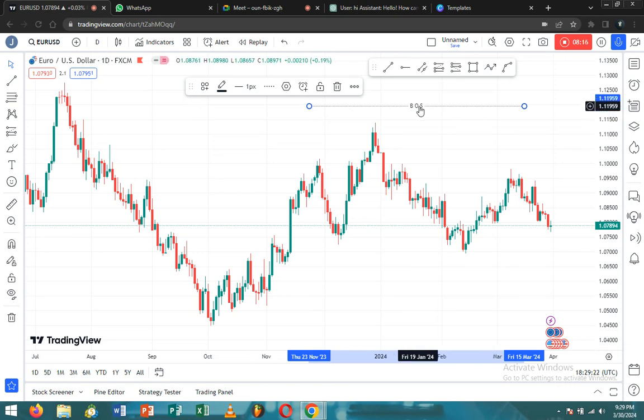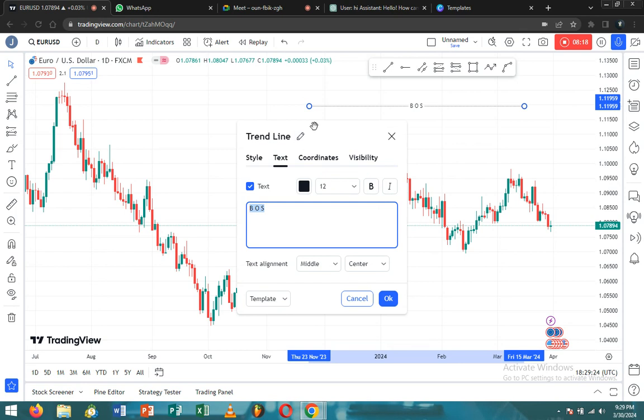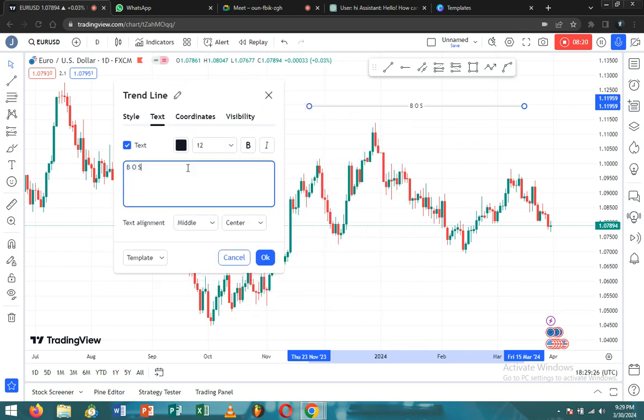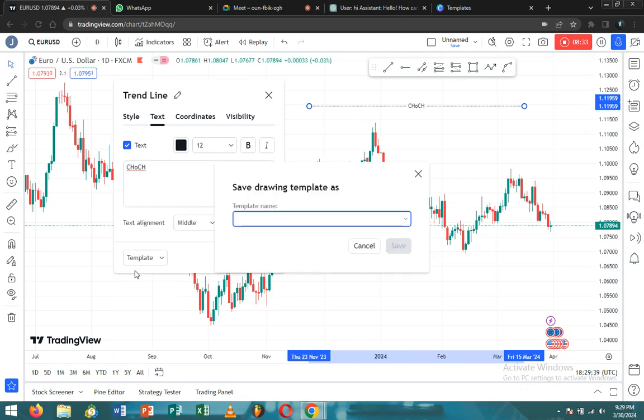So now let's edit this and again save something else from that. So let me save chop. So if that is change of character, then I can here go ahead and save as change of character.